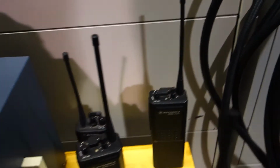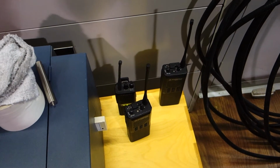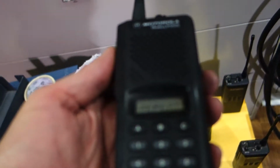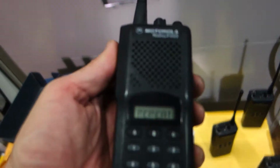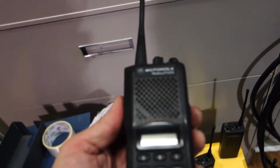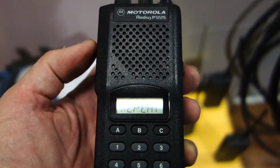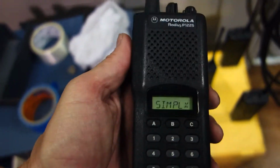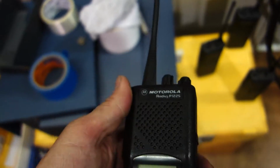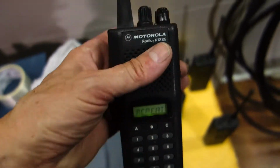And now I shouldn't get anything on the other radios. Testing, testing. I misspoke, by the way. The 1225 is receiving just fine, but it is being kind of weird when it transmits. It does this. I don't know what that is. I think it's a software problem, but I don't really know for sure.